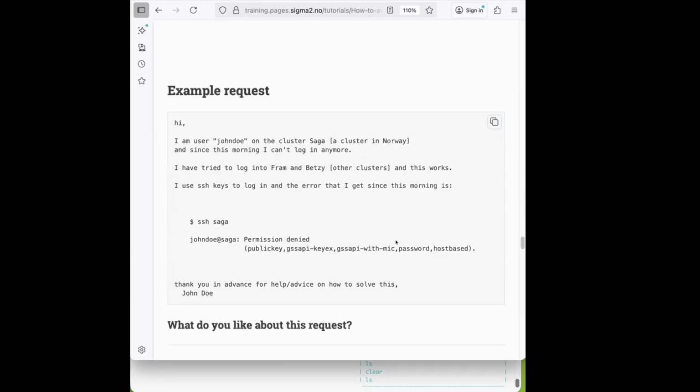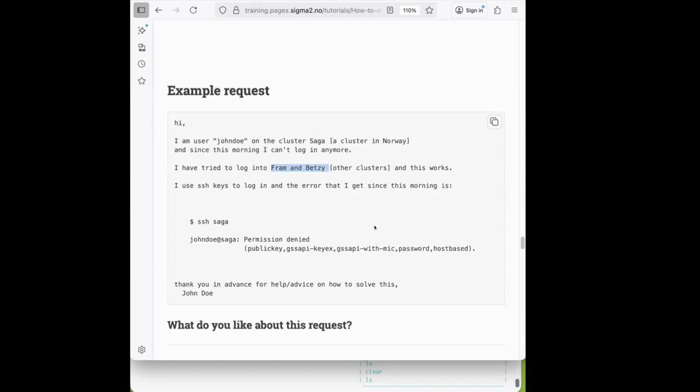Okay. So some example requests. Here's a request for logging in. The good thing about this request, for me at least, is that it says who is asking and where the problem is, and also that the problem is only localized to one cluster.